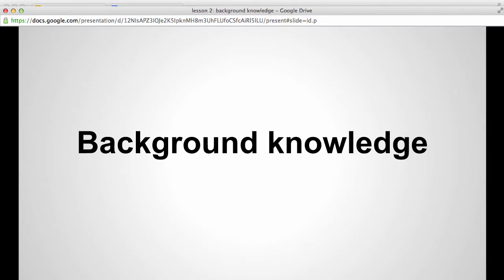So why is background knowledge important? Because without background knowledge of what it is you're reading or whatever you're going to write about, you're going to have a hard time understanding it. This is one of the secrets of reading: to prepare yourself for reading and for writing by getting the background information. So if you ever find yourself stuck, there could be a few reasons, but one of them is that you might not have enough background information about what you're reading about. So you need to get the background information before you read or write about a topic. In this lesson, you're going to practice how to get background knowledge.